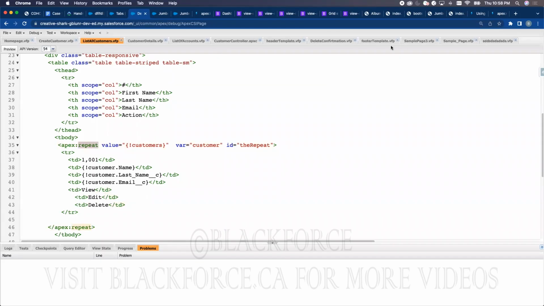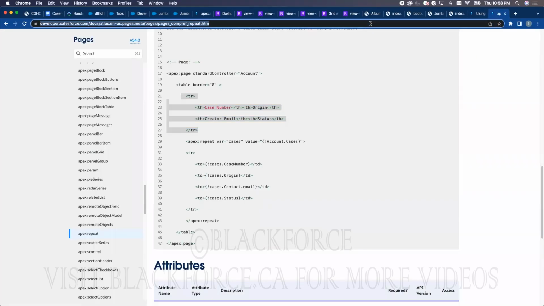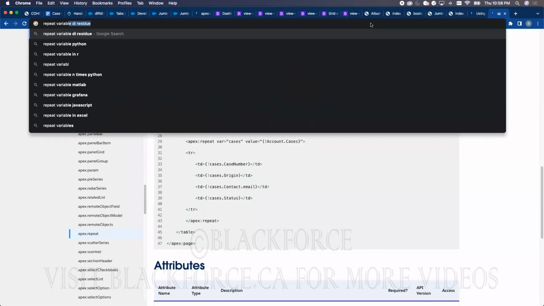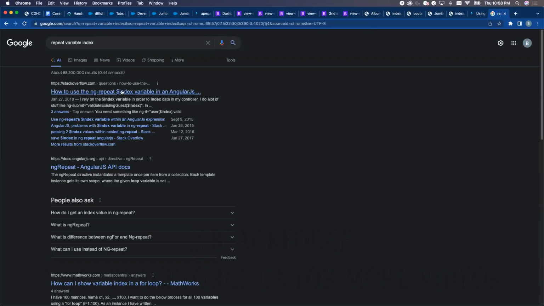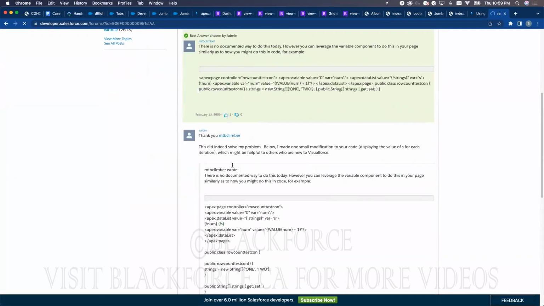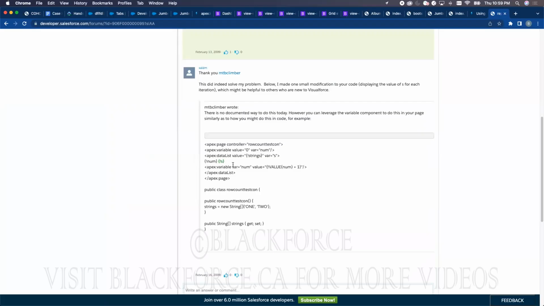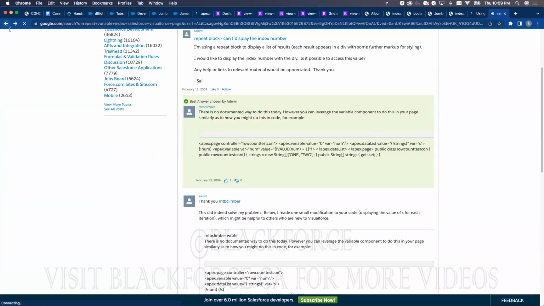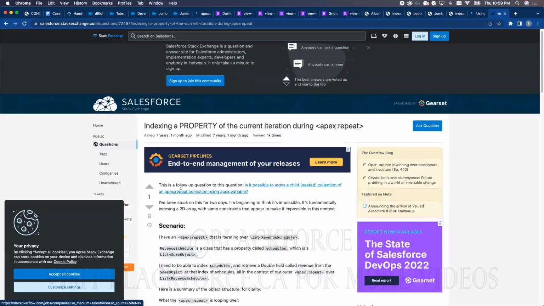And this repeats. Let me see. There is one thing they call repeats variable index. Salesforce, Visualforce page. All this stuff, it's something I've done before. I just need to know the time, what to look out for. I know it might not be easier for you that way, but then again, you just need to learn how to look for what you're looking for, if that's the right thing to say.